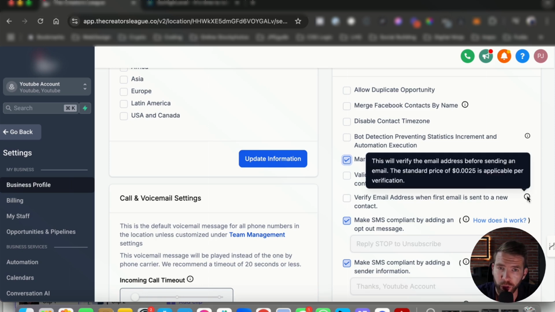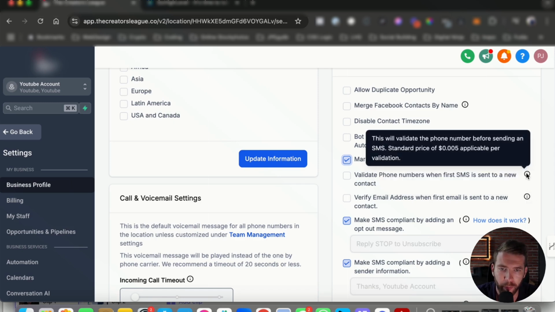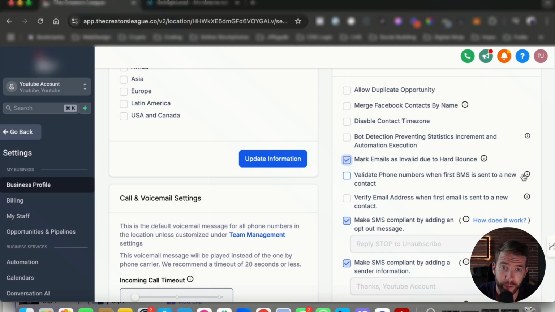I would highly recommend to turn this on to keep your domain's deliverability pretty high up. Just consider that if you have a 10K list, it might cost you $25, if I calculate that correctly real quick in my head, to initially check those emails and only send out to the people that actually have a valid email. Same goes for the phone number. It pre-validates and it's not going to ruin your domain's and phone number's reputation, which is pretty important because GoHighLevel can turn you off if you are sending out a lot of emails which go to hard bounces. So that's kind of an important function.